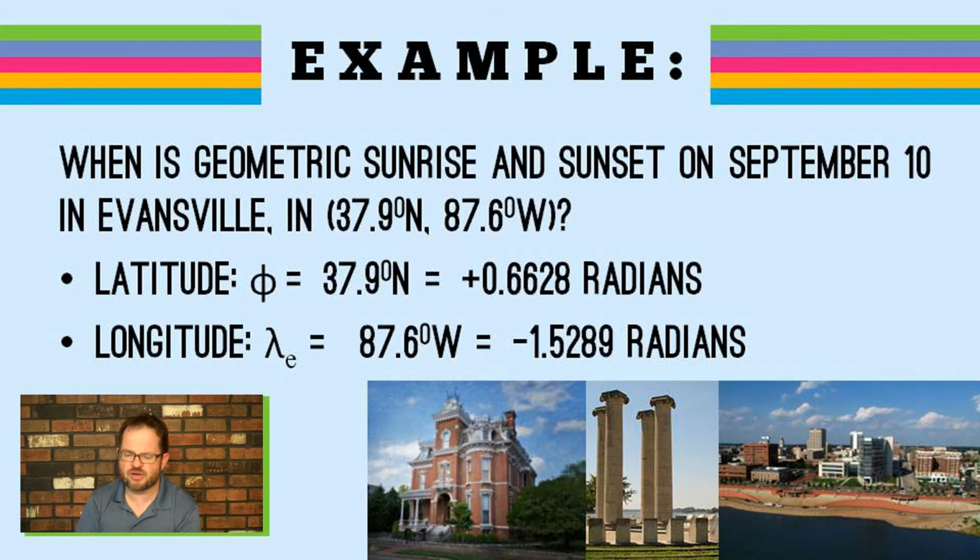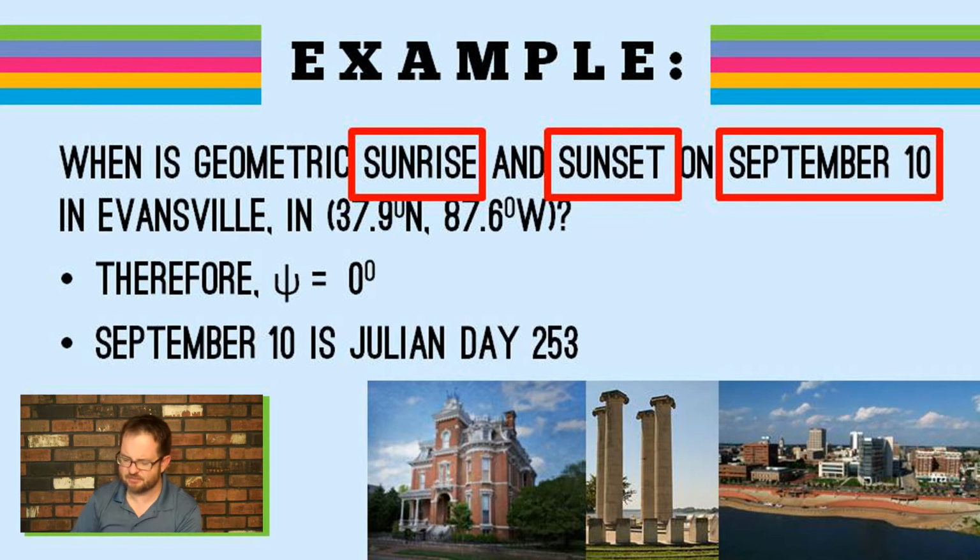As I'm seeing that, I'm remembering I think there might be a trick here. Maybe we'd have to check this. It might be that it's positive, that many radians. Normally in meteorology, we use the western hemisphere as negative longitudes and the eastern hemisphere as positive, but if I remember right, for some reason it's the other way around in this equation. Before we get to project 1, I'll have that all worked out for you, and you'll have a handout as to why there's a difference. But just for the purposes of making this work out, we'll figure out: what is the geometric sunrise and sunset on September 10th?